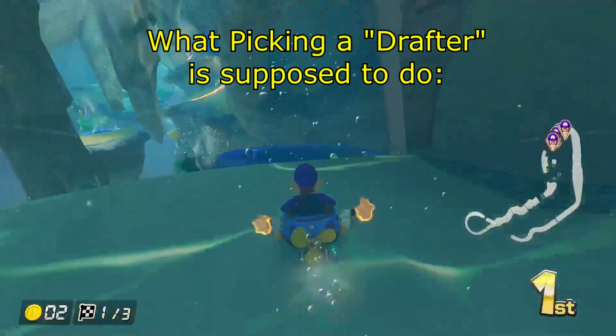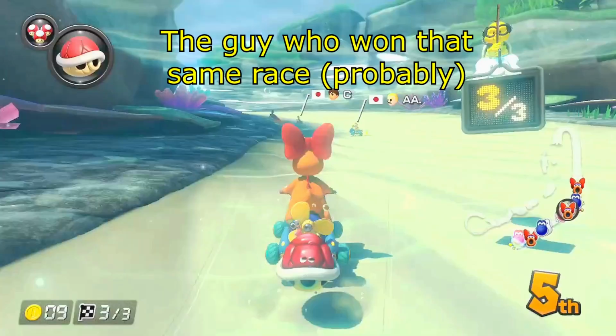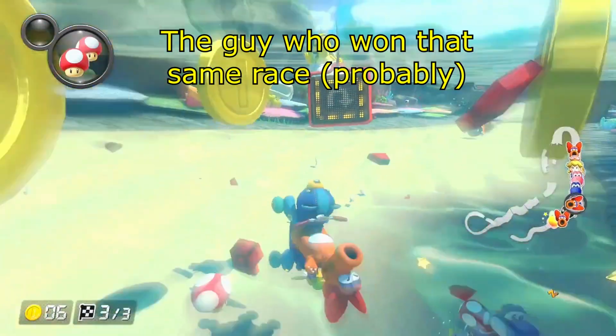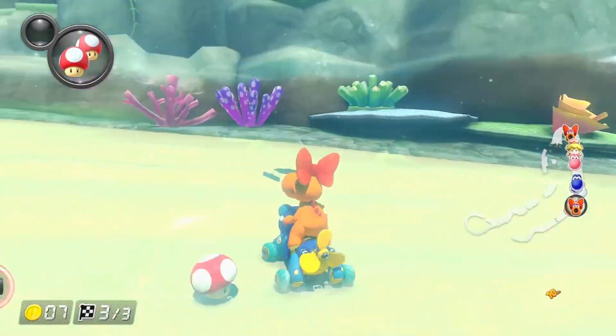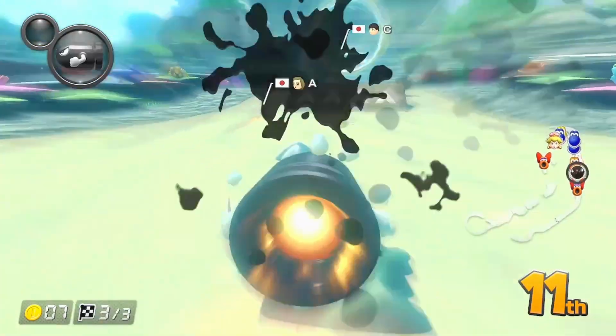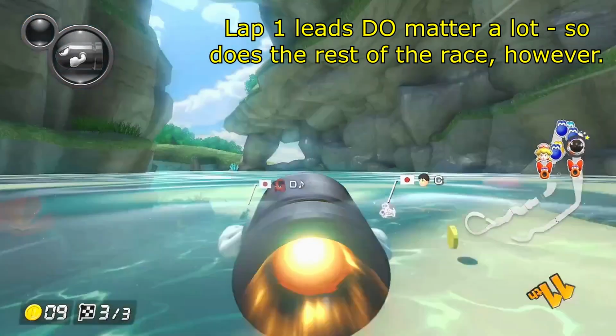Races are not always determined on lap 1, and as a matter of fact, they usually aren't. It is true that getting an early lead and an advantage absolutely matters, especially in 6v6 play, but this game doesn't take it to the same level that the Wii U entry did. Leading lap 1 is anything but a checkmate.